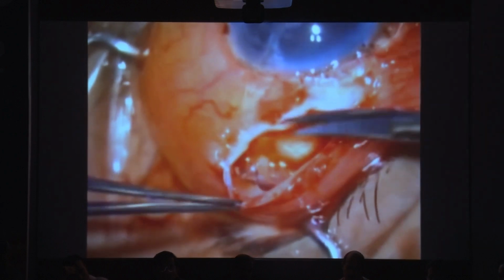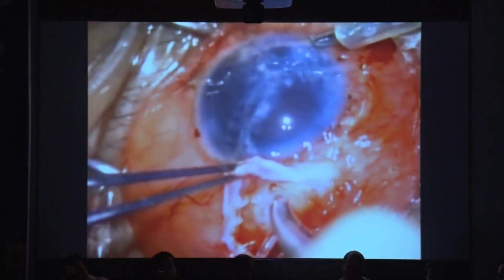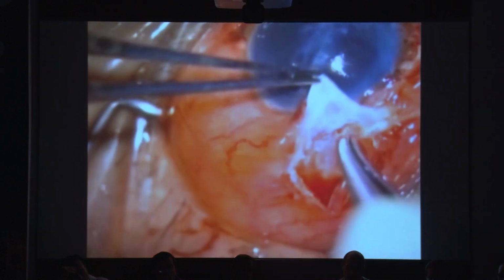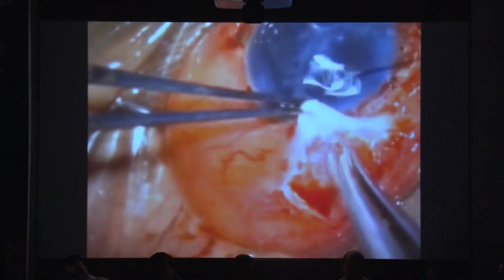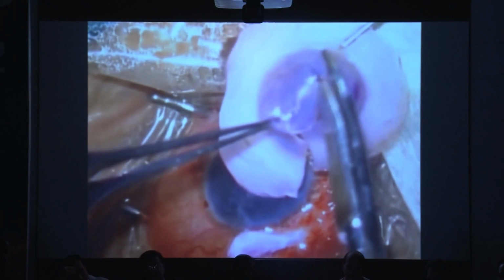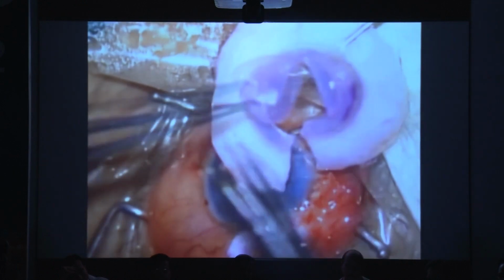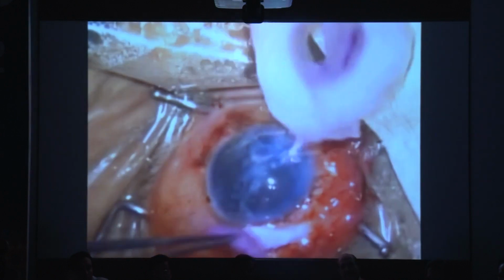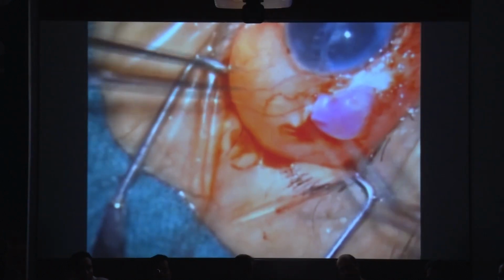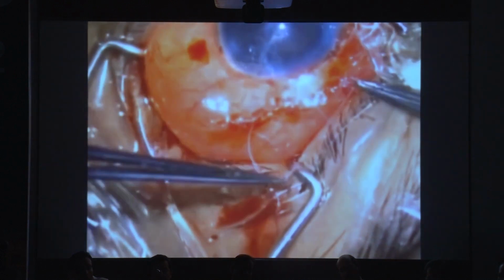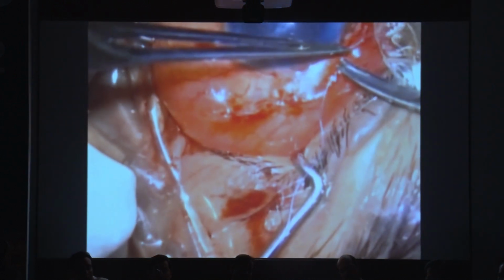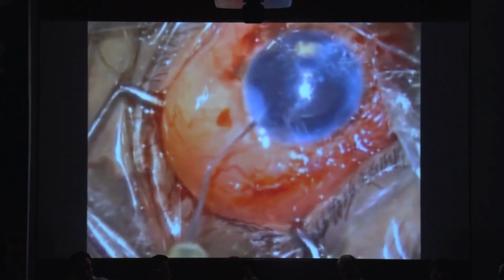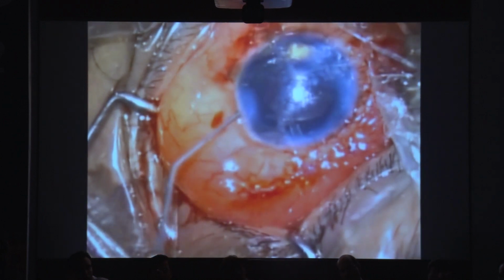The Ahmed glaucoma valve tube was released. The valve was reprimed and the tube was placed in the anterior chamber. The corneal patch graft was used to cover the tube and was secured by 8-0 nylon suture. At the end, the conjunctiva was closed by 8-0 Vicryl suture and the anterior chamber was reformed.